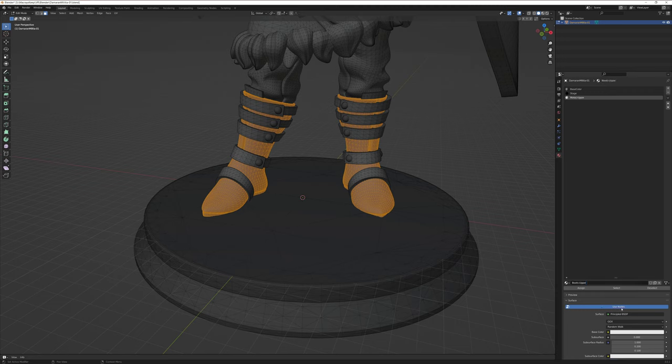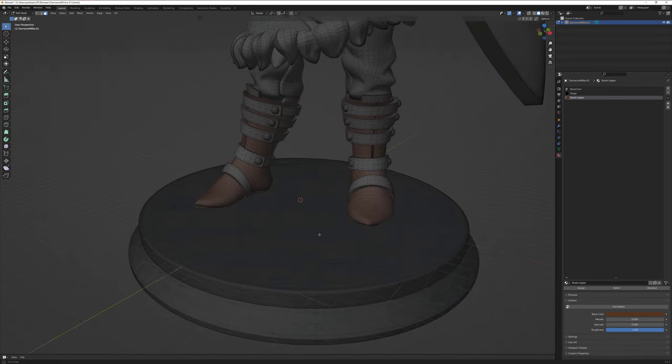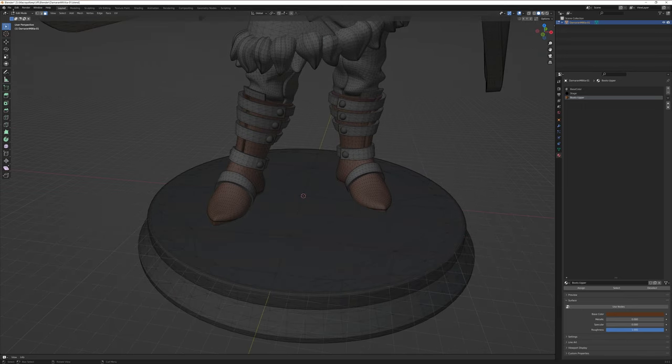Then we're going to switch to shader nodes, get rid of the specularity, add the roughness. And here I'm going to make these a brownish leather. Let's see, how about that? And we're going to bring that down until we get it brown, a little darker. There we go. And finally, assign. We deselect that. You can see we now have brown boots. I'm going to save this.